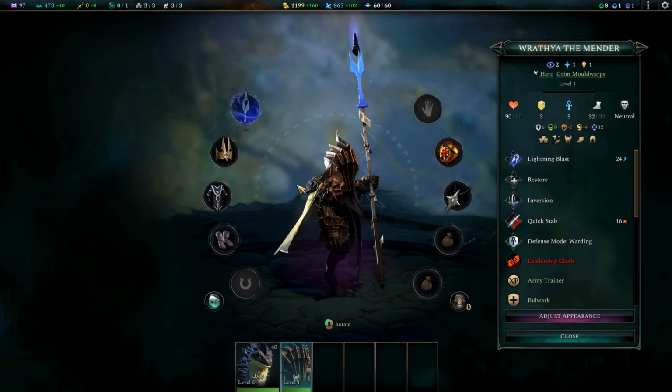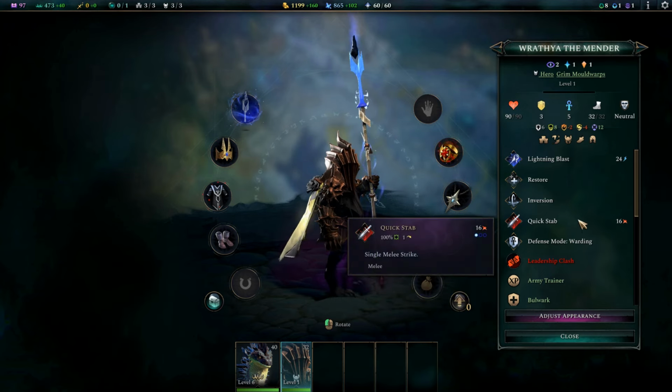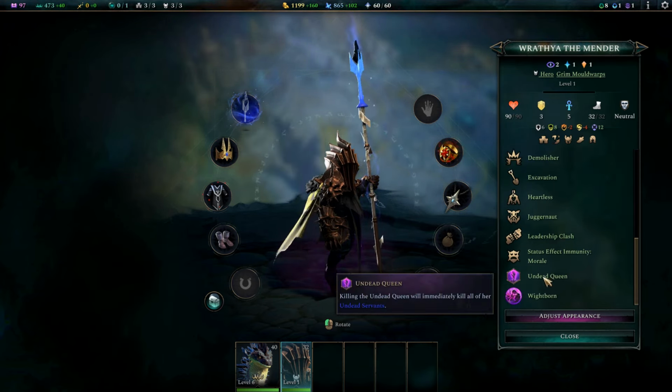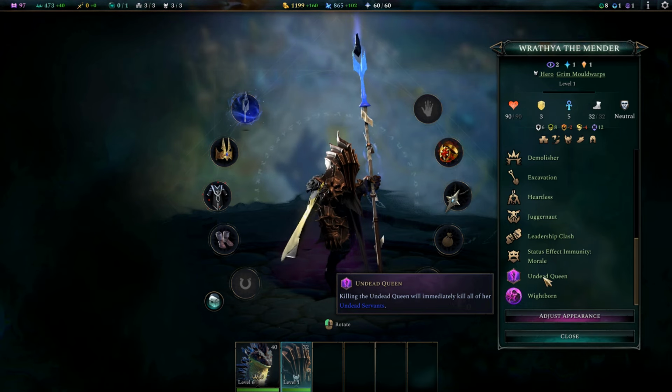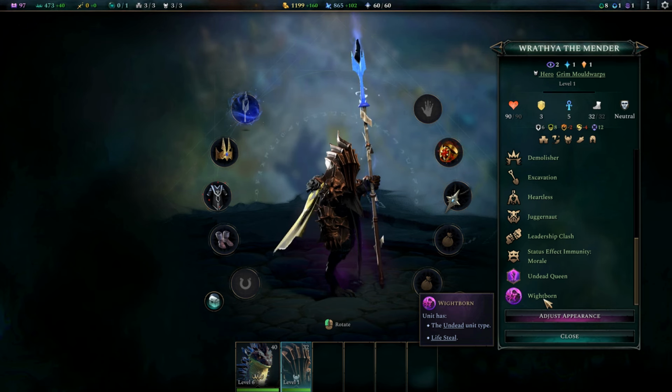If you can get there in the first 10 turns of the game, you've given yourself a massive advantage. If you can get there 20 turns into the game, you've still got a pretty big advantage in that this hero is free and comes with a lot of really nice loot. I believe this hero also comes with the Dead Queen and Whiteborn tag, so you can use things like the Necromancer to revive this unit.